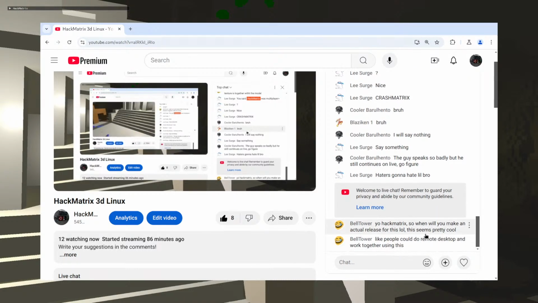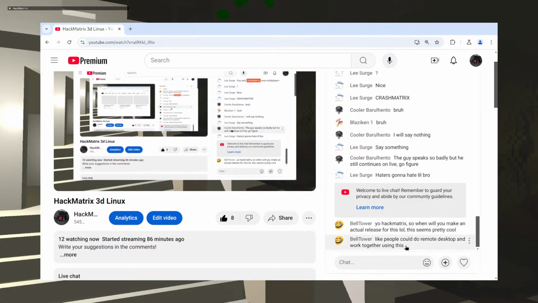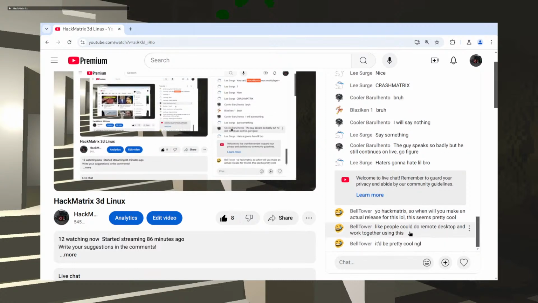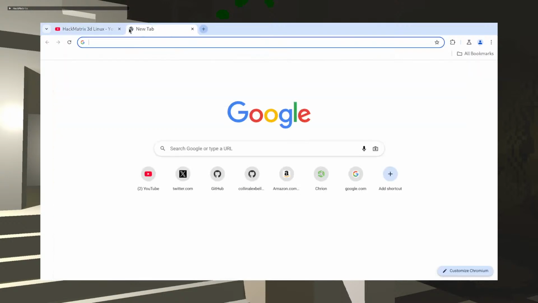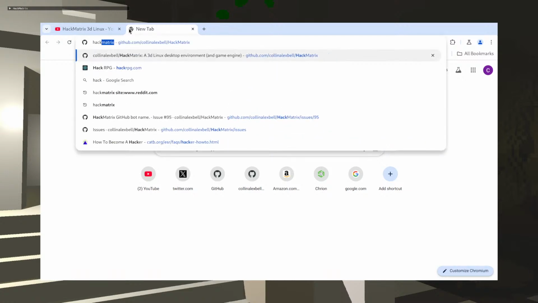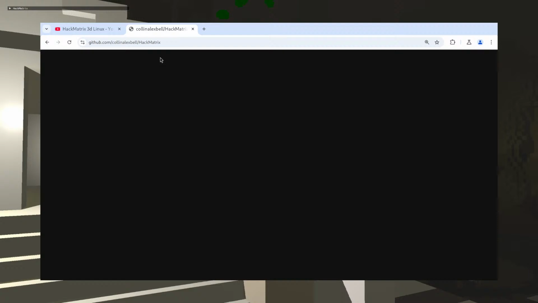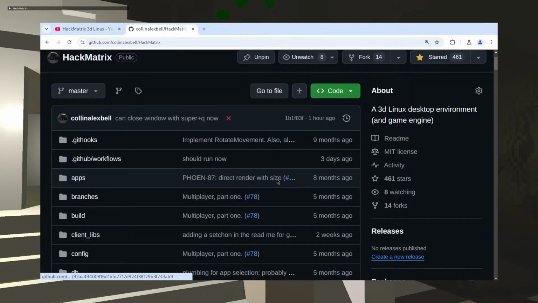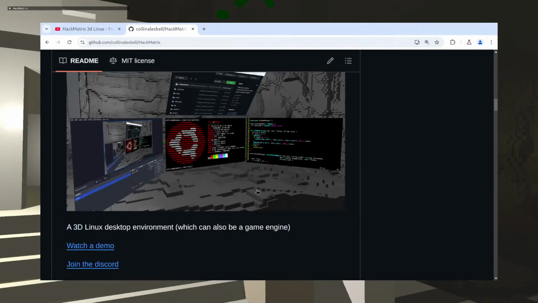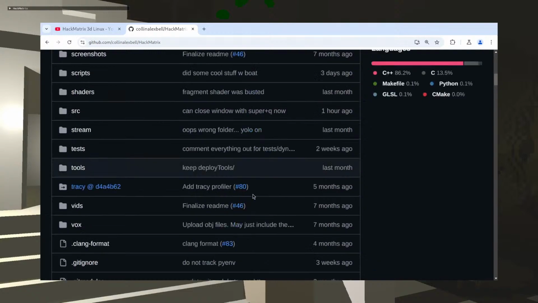Yo, HackMatrix. So when will you make an actual release for this? Seems pretty cool. People could do remote desktop and work together using this. I mean, you say actual release, it depends on what type. I've done a hacker release, which is an actual release, but it's really meant for people who know how to build C++ projects. But it's released.